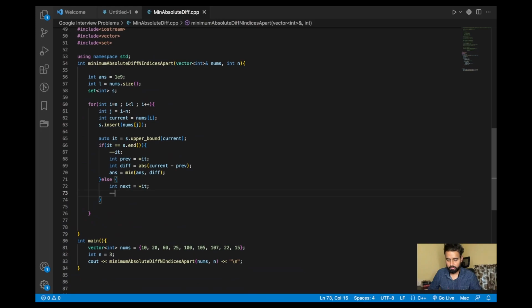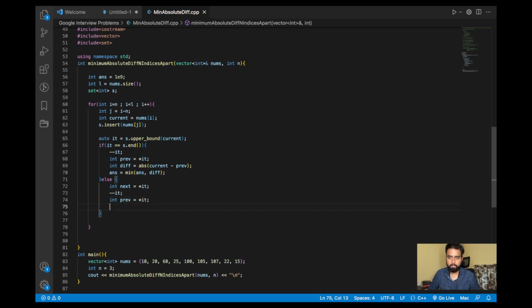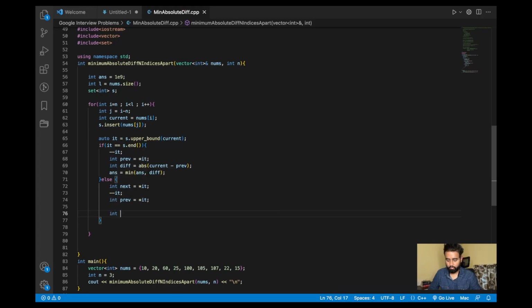And what will be the previous? For the previous, all you need to do is decrement the iterator and get the previous. So this time you have decremented the iterator and you've got the previous. Now let's find out the difference. This time the difference will be the minimum of the difference of the current element from next and from the previous. Let's take the absolute value again to be safe.